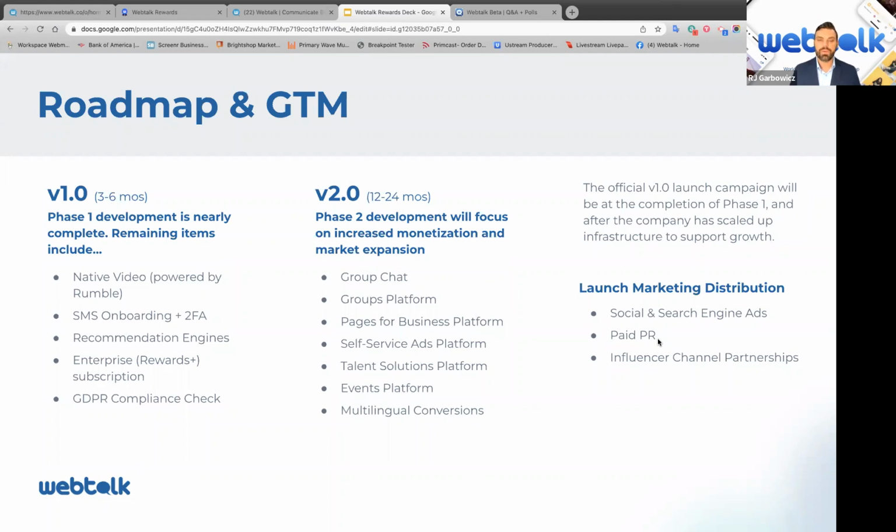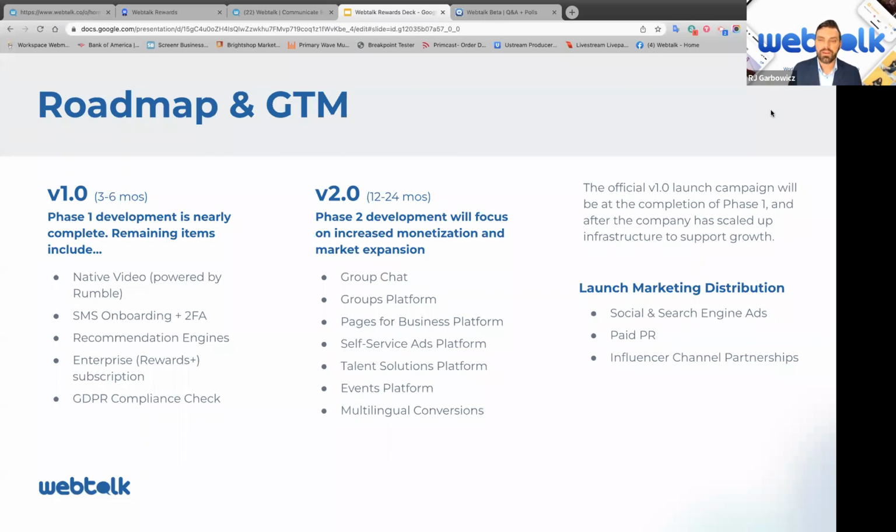So it is on the roadmap for version 2.0 to start integrating Spanish and French along with several other languages across all platforms. So it's going to be a big challenge because we're going to be trying to work multiple things at one time, like launching new services. So you'll just have to be patient and figure out when we are able to do that. Because I know that's probably one of the most asked questions in our help desk: can we launch in multiple languages or a different language?